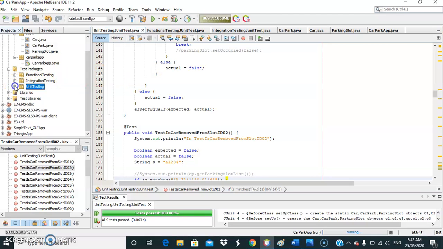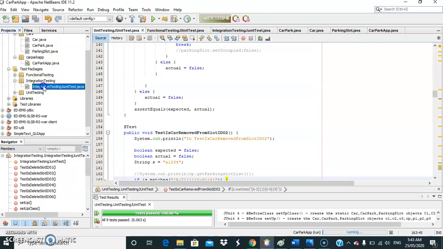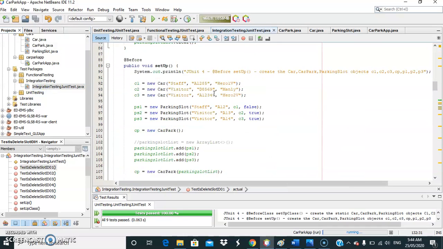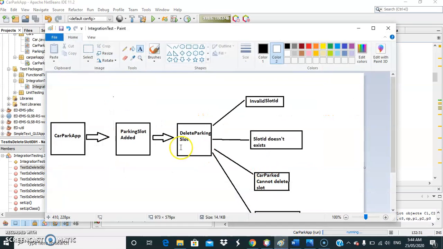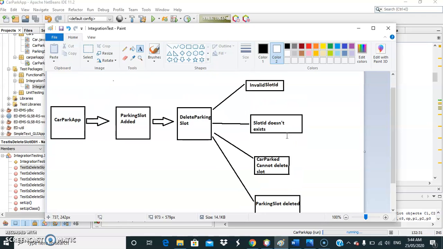For integration testing, my feature is delete parking slot. In the same way, a parking slot is added. When the user enters a parking slot, it checks whether it is a valid slot ID or not. Then it checks if the slot ID is present or exists.